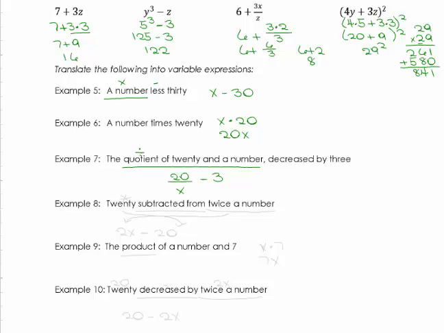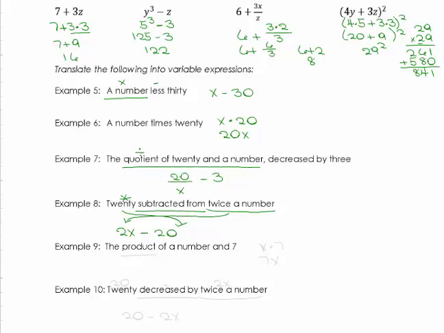Next, we say 20 subtracted from twice a number. Subtracted from is one of those red flags. It should send up a red flag because you have to translate this one backwards. So what we put first is whatever follows subtracted from. In other words, what's coming first is twice a number. So twice a number is going to be 2 times the number, which is x. And then subtracted from means subtraction, and whatever came in front of subtracted from goes next, and that's 20. 2x minus 20 is our expression.